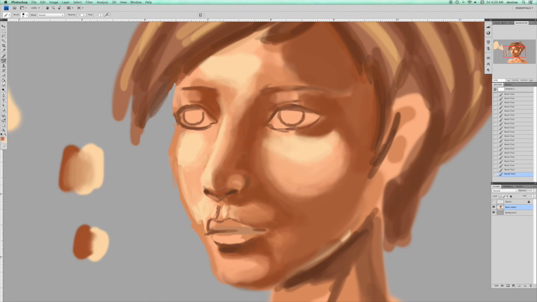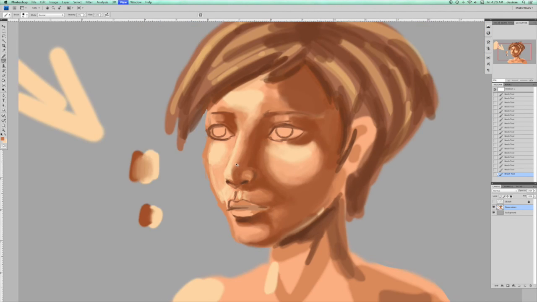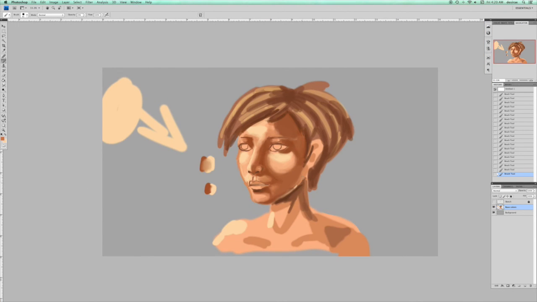Okay, we'll stop it there. It's a little bit more blended. It's not super refined yet, but you can see generally where this is heading. And in the next video, I'm going to work on refinement, like where to go from here. And I'll touch on how to do the eyes and the mouth and the nose in a little bit more detail. I can already tell I'm going to fix that nose a bit, and we'll work on the ear.